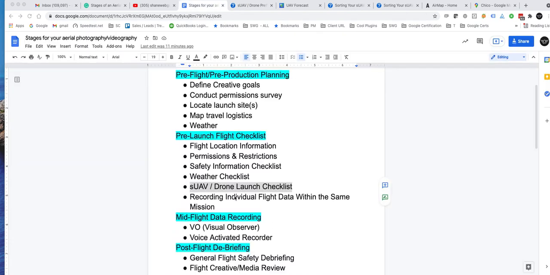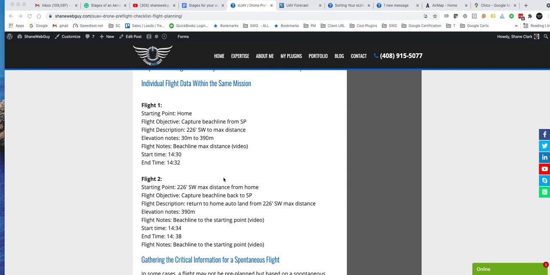Next, I like to do an individual checklist going live. It's usually just two things: all systems go, and then launch the aircraft. So we'll keep going. If at all possible, it's great to be able to record individual flight data within the same mission or flight.